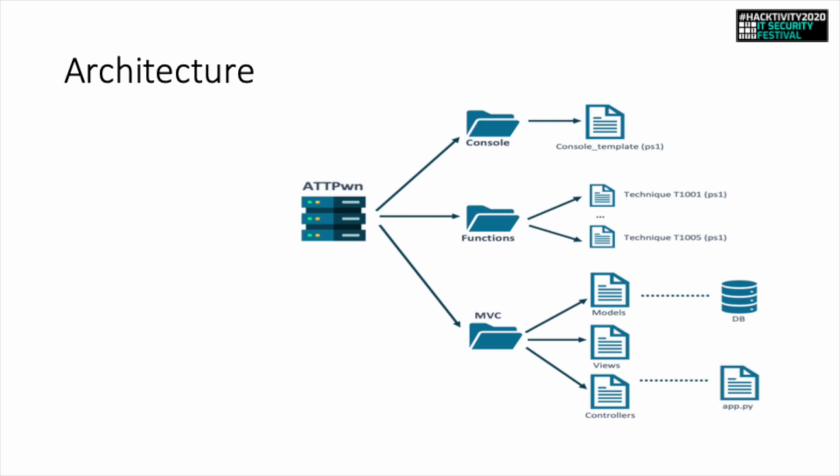And the last one is the command and control MVC or C2. This is the ATTPwn control panel. From this panel, you can set up the threat or adversary to be emulated. You can use already pre-set up threats, or you can build a new threat or test. The tool's knowledge can be imported and exported from this panel since the user can create his content in the form of an implementation of a technique in PowerShell.